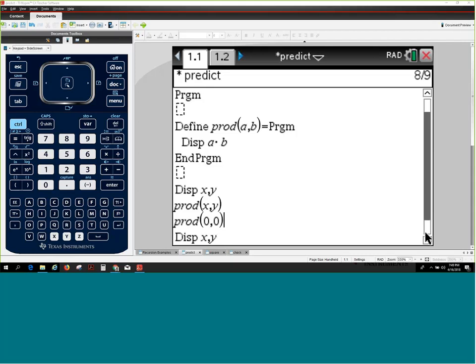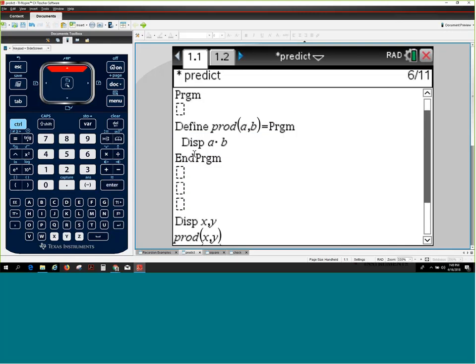And while y'all are thinking about that and sharing, I'll answer Sarah's question. She asked, why is the program stuff necessary? Can't you run the prod function without it? Great question. There are lots of functions we can run without the program part. For example, Sarah, there's a function called int, for the greatest integer less than a number. That's a function built into the Nspire. What we're doing here is creating our own brand new program called prod. It doesn't exist in Nspire. We just made it up and made it do this thing.